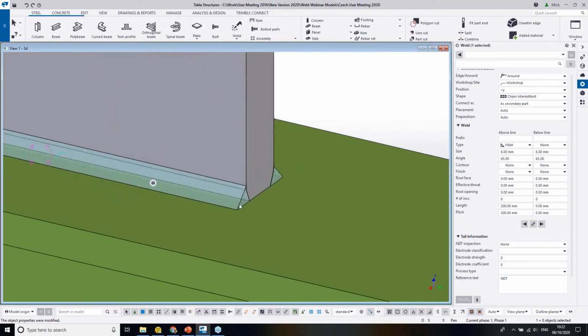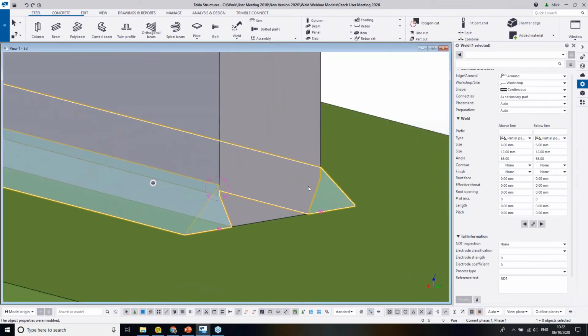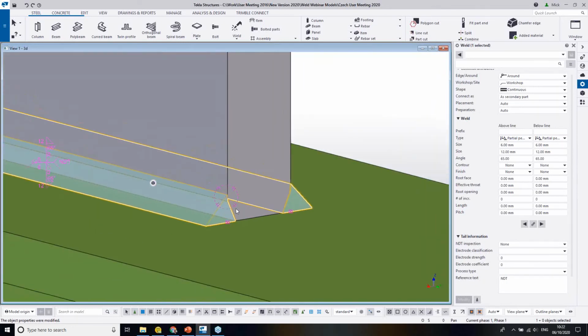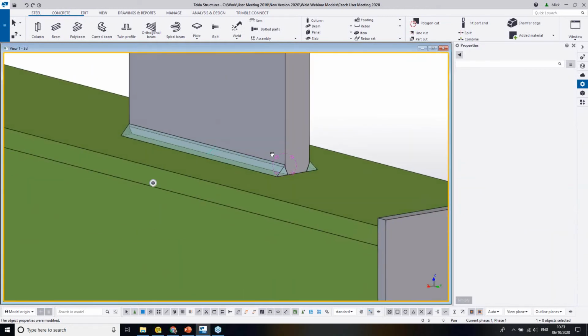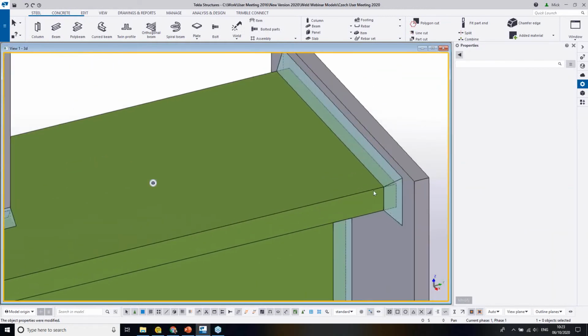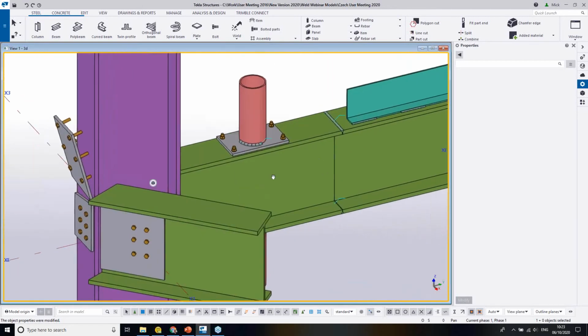On this piece here, I've put the welds in, but you can see as well as that, I've also defined the weld preparation on the piece of plate. So when I put that in there, using this new type of weld we've added, the partial penetration bevel butt weld, like so. That's also in there. And here I use just the traditional weld.